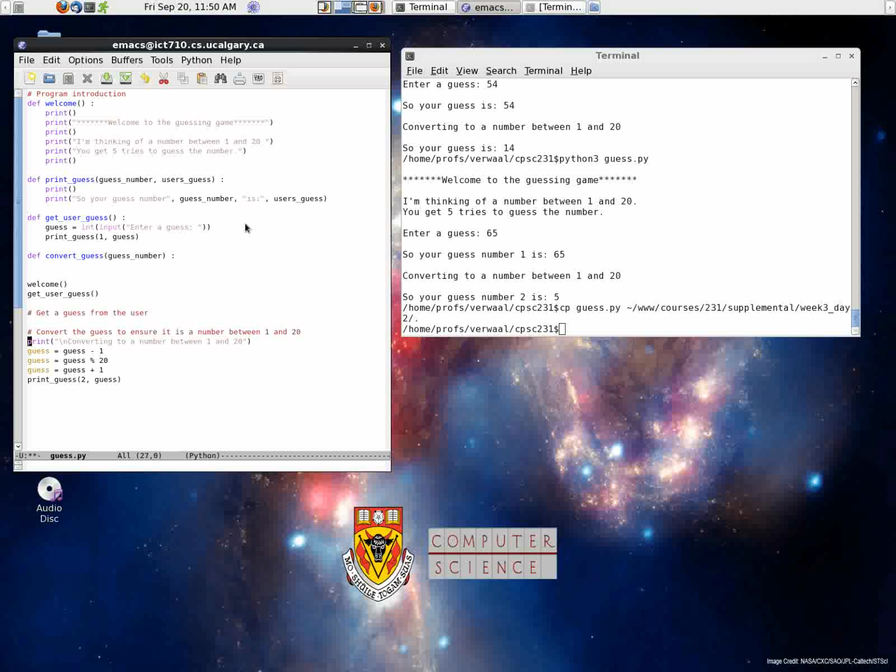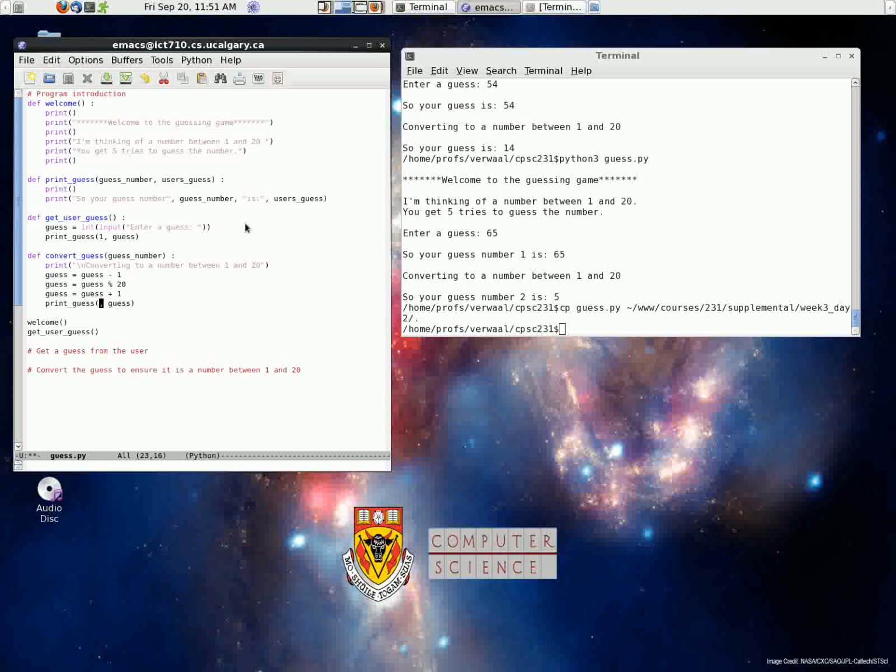So I can certainly cut that, paste that, and invert that. Okay. So now I also want to print the guess, and in this case I'm going to print the guess. And I don't want to say that it's guess number 2, I just want to say whatever the argument tells me the guess number is, that is what I am going to use to print the guess.